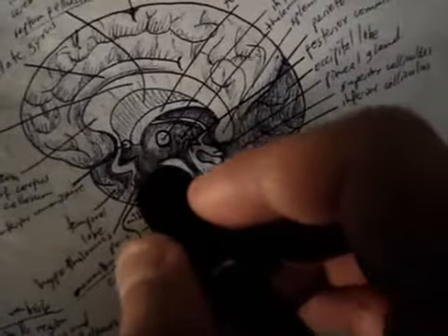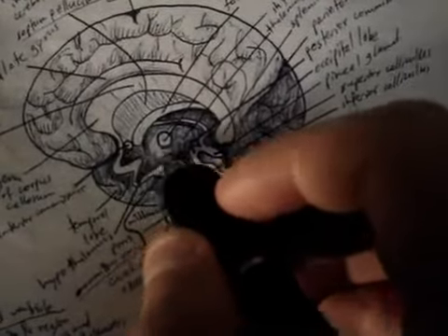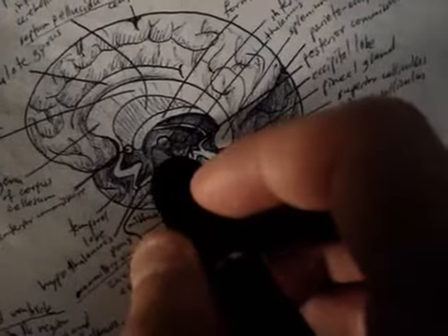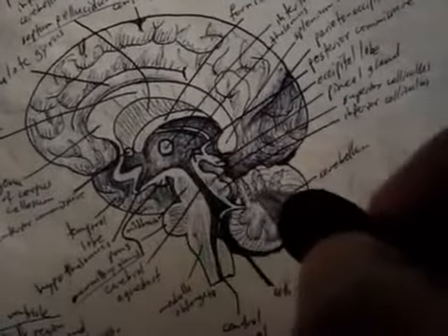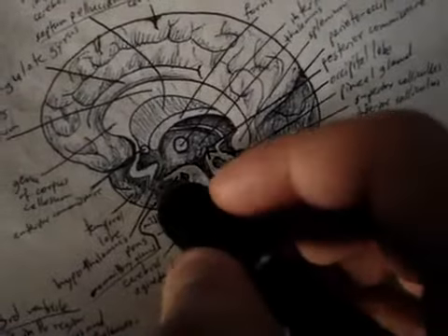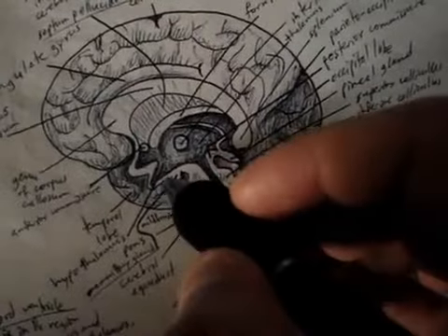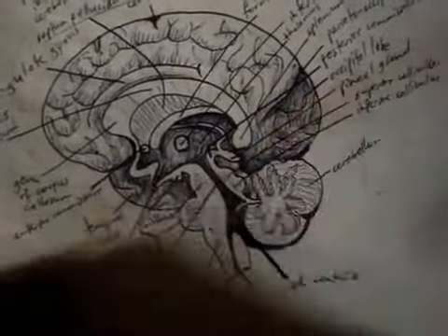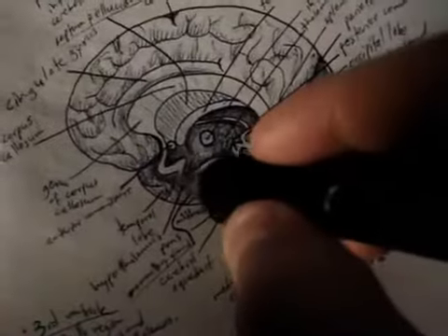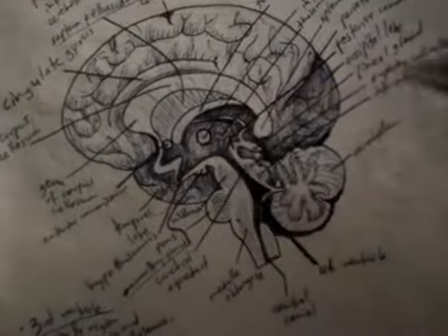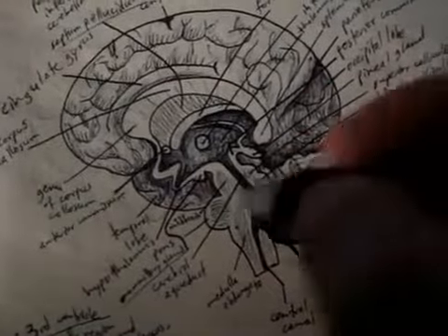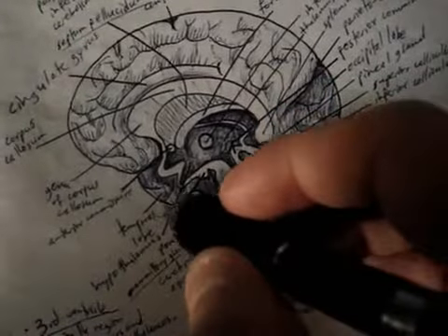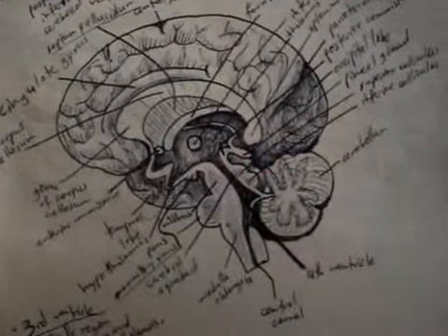Then below the thalamus, this area here, is the hypothalamus. So you have the thalamus in this region, the hypothalamus below. From the hypothalamus comes a structure called the infundibulum. It's like a little stalk, S-T-A-L-K. And to that infundibulum attaches the pituitary gland. We will see the pituitary gland another time. So you have thalamus, hypothalamus, infundibulum, and then a pituitary gland attached to that infundibulum.